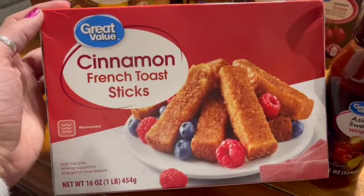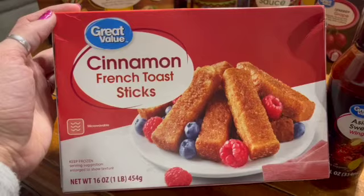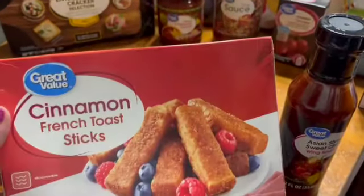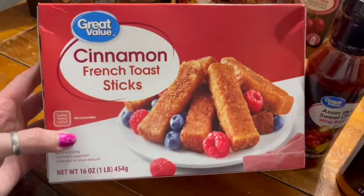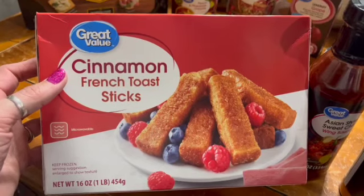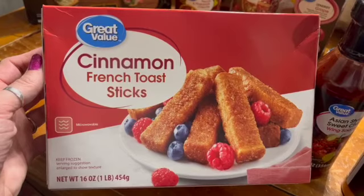The last time I had Burger King French toast sticks, which was a very, very long time ago, they were either 3 or 4 for $1.25, I believe. And this box of 16 ounces, which is approximately 20 sticks, is only, drum roll, $3.16 a box. So you can tell, considerable savings. Now, I don't microwave these. I only do them in the oven. They also come in original, and you can also get them in bites, not sticks, but bites. Never tried the bites. I have had the original, and I think both are very good. My children enjoy both.